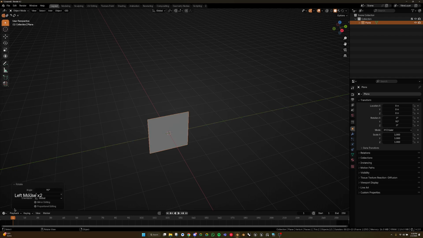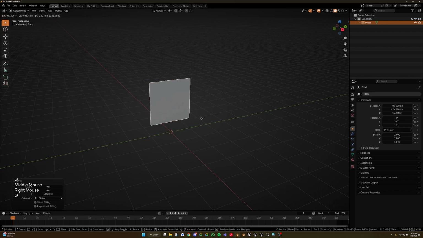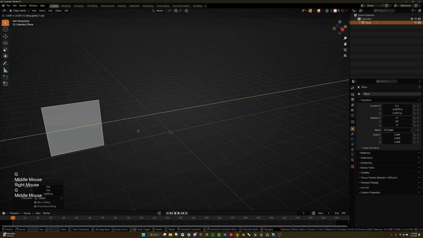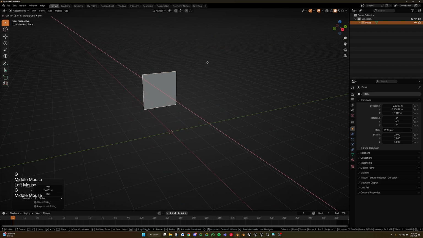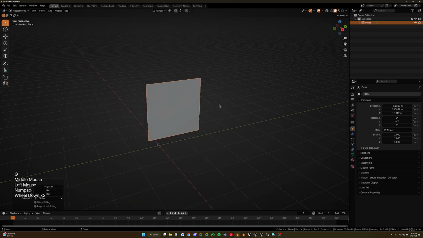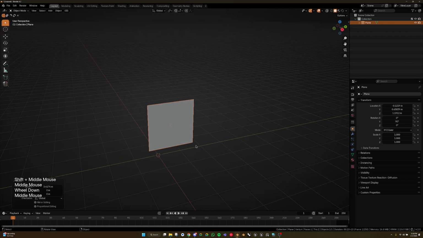In the bottom left, you have a little pop-up, which you can use to change the angle again if you didn't like it, or you can copy the angle, whatever you want. I'm just going to type 90, so it's a straight wall. And then we're just going to bring it up like this. Again, G, middle mouse, move it up, let go. It's just really fast. You can just go boom, boom, boom, boom, boom. You can really move it around fast. And that's the key with Blender: because Blender is so fast, you want to move fast, and you want to design fast.